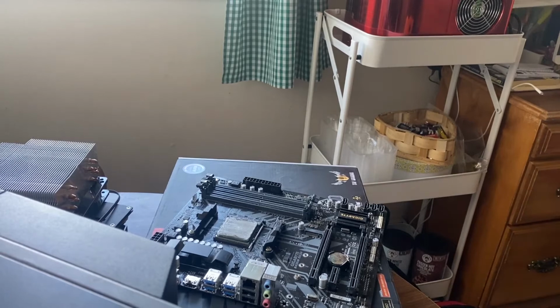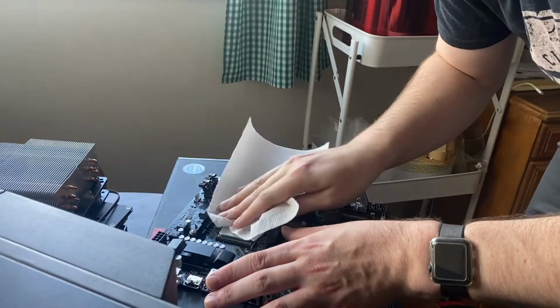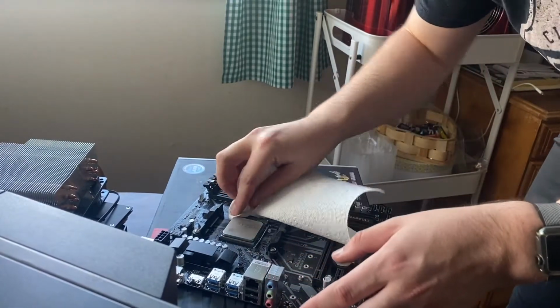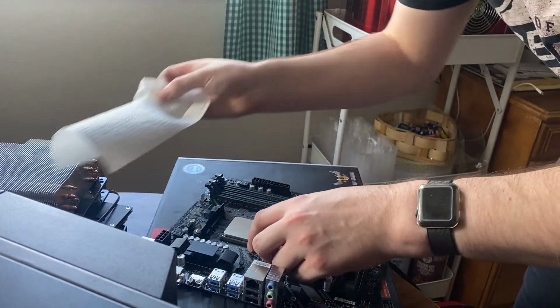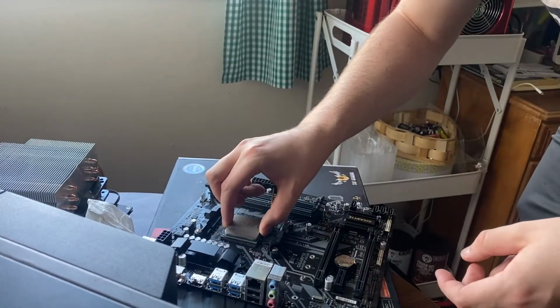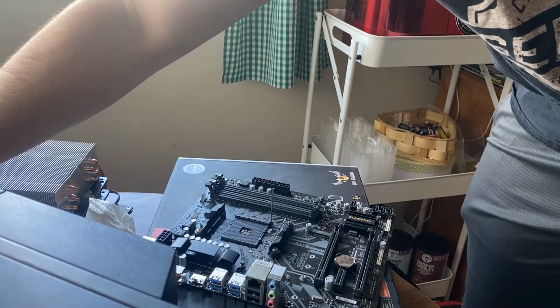Let me get some paper towel and clean that off. There we go, Ryzen 7 2700X. Heck yeah, baby. This has been a wonderful chip. They really went overkill on the thermal paste, because it kind of went over the side there, but no big deal. So there we go. Let's set that off to the side carefully.